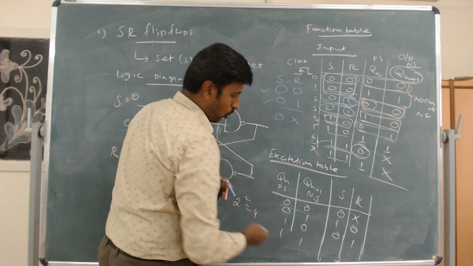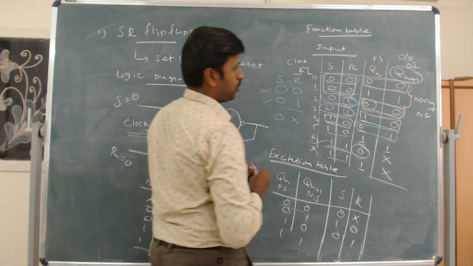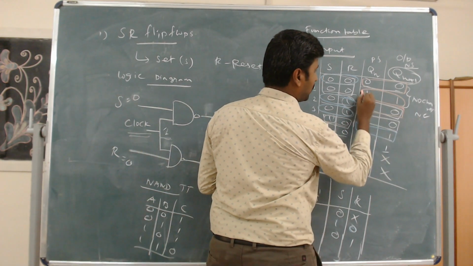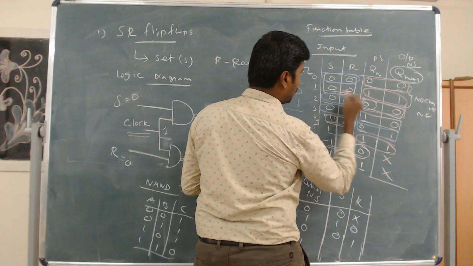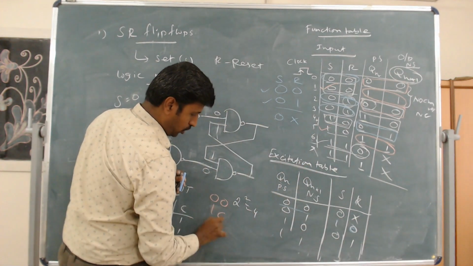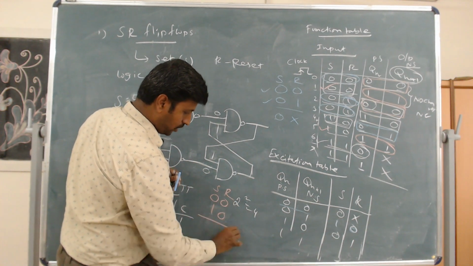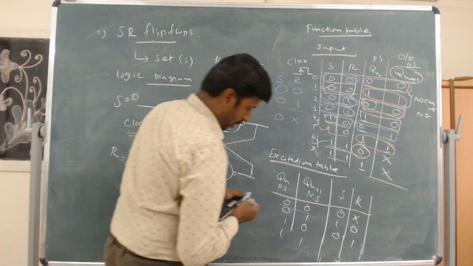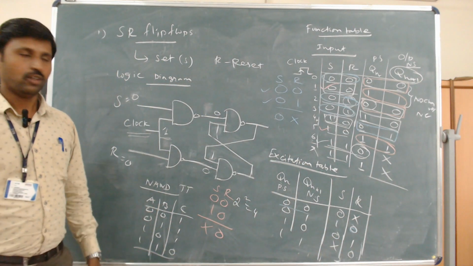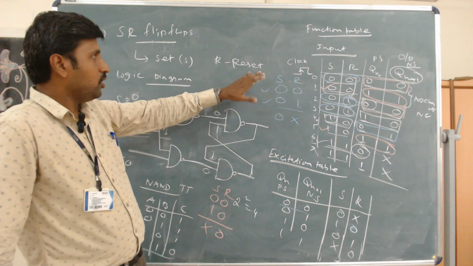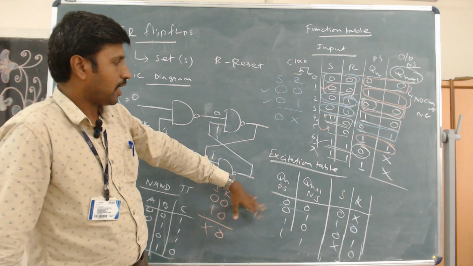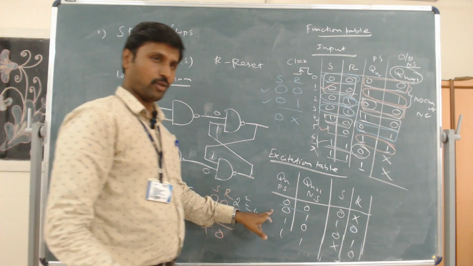After that 1 1, present state 1, next state 1. For this combination, I may define present state 1 and next state 1, and I may get 0 0 and 1 0, the SR combinations. So I may write this combination as X 0. I am writing here X 0. This is for the excitation table. Okay. So we may derive this function table. From this function table we may write the characteristic table. From the function table we can write the excitation table. Okay. Thank you.